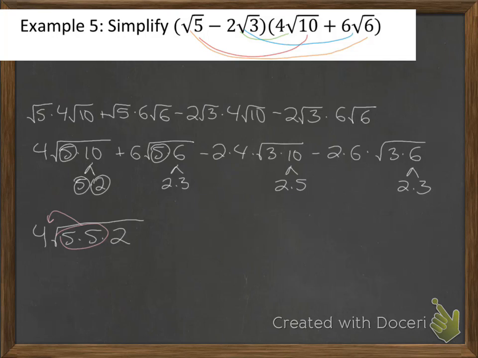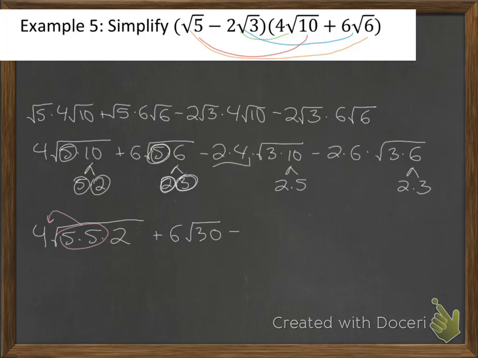I have 5 times 2 times 3. Do you see any repeated numbers? I don't. So I'm just going to be lazy. I'm going to do 5 times 2 times 3, or 5 times 6, and that's just going to give me 30. Okay, so since none of these numbers are the same as any of the other ones under the radical, there's nothing I can do. I can't simplify the square root of 30 in any way.